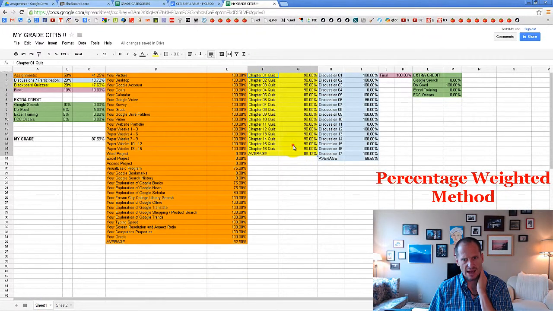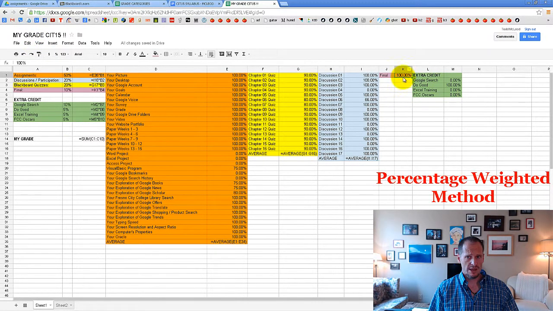You need to do that for all of your assignments, and then you also need to do that for your discussions, or if you're in my classroom class, instead of discussions, you're going to copy over here your attendance, your participation. And then over here for the final, you do not enter. If we go back to view all formulas, you just enter the score right there that you got on the final. And you come over here for your extra credit, and you just enter the scores you got on the extra credit. We're not calculating an average for the final because there's only one item.